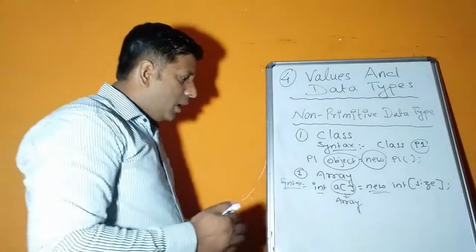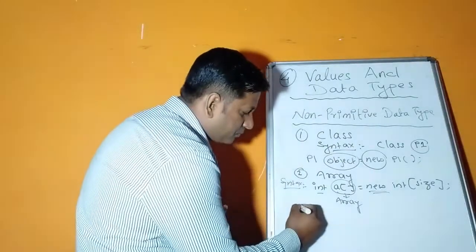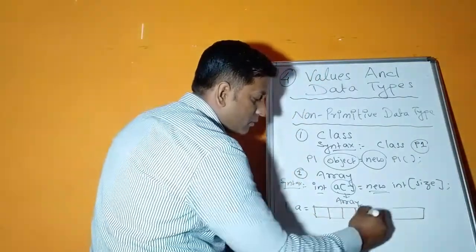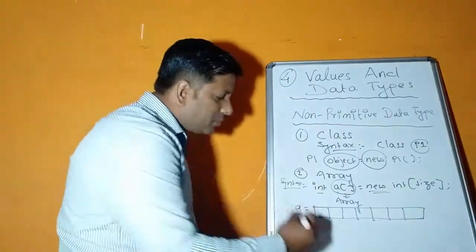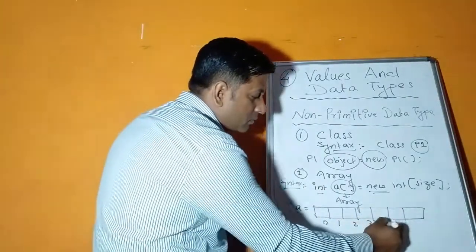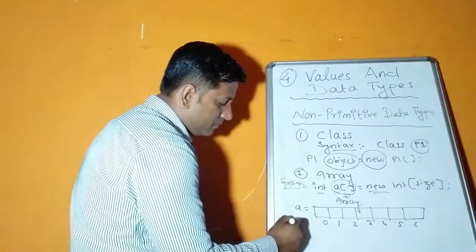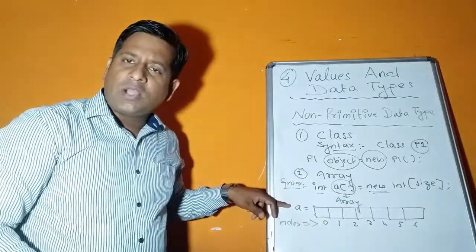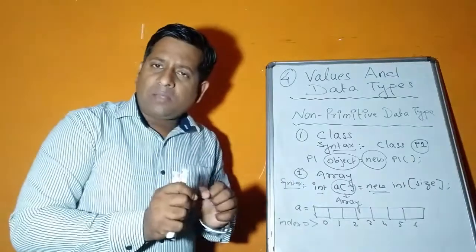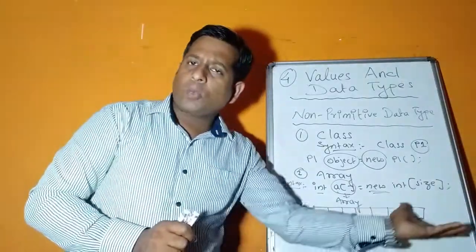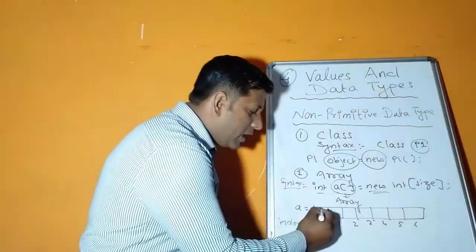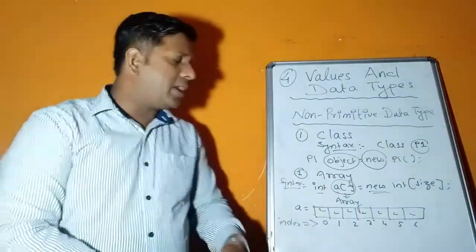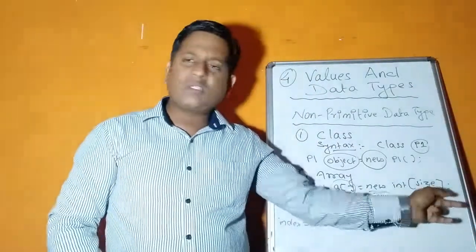Now according to this, what happens here, for a, a block will be created like this, and each block will have an index. Now see, what is the name? Single. The array name is A. That means a single name with multiple indexes, so many positions. Now we can place a value in A0, we can place a value in A1, A2, A3, A4, A5, A6, A7, A8, A9, continuing till the size we provide.